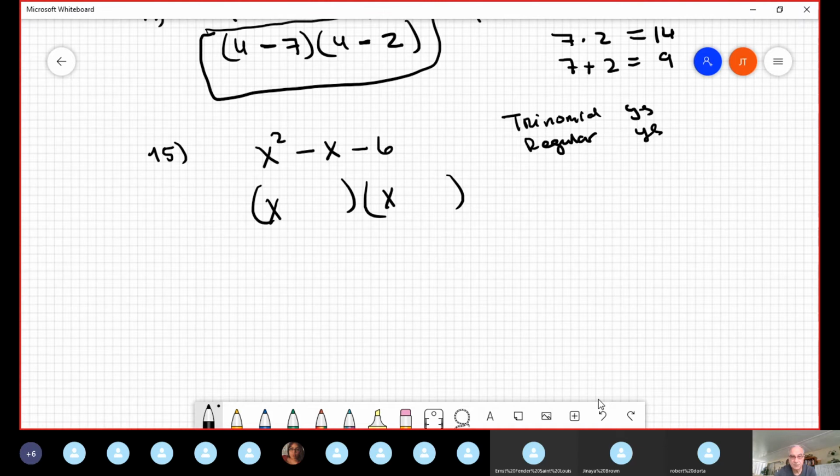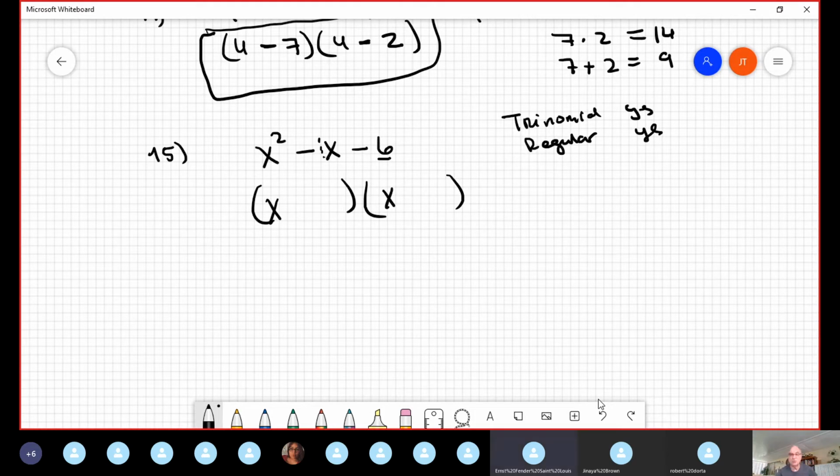X. Now I try to find two numbers that multiply each other to give me 6, and when adding or subtracting, give me 1. Okay, 6 and 1. 6 is this 6, and 1 is invisible. Actually, it's negative 1. I try to find two numbers that multiply to give me 6. I don't care about the sign for the moment. And somehow, when adding or subtracting this magic number, give me negative 1, or doesn't matter, just 1.